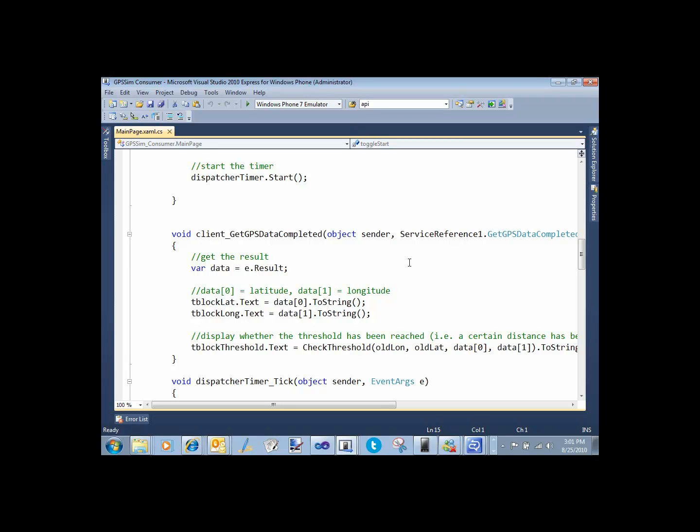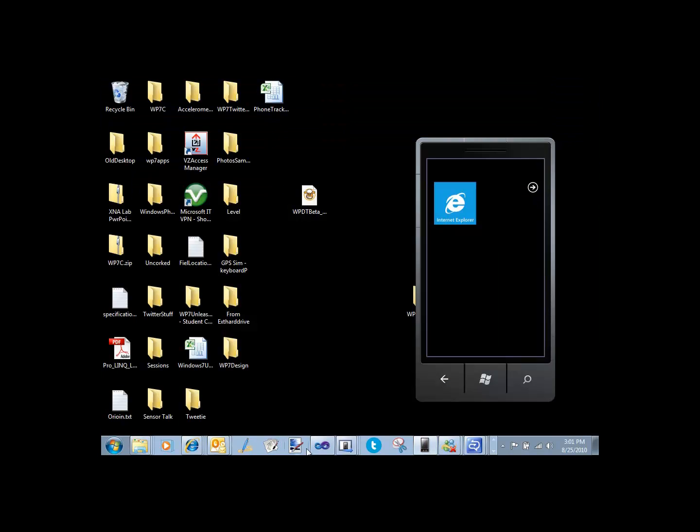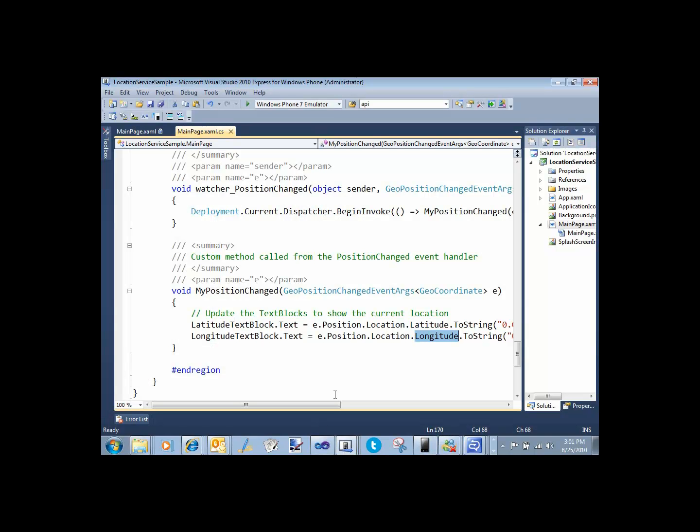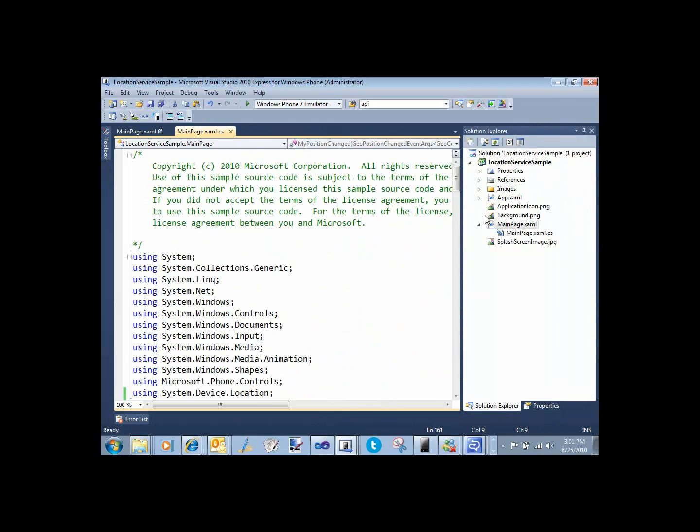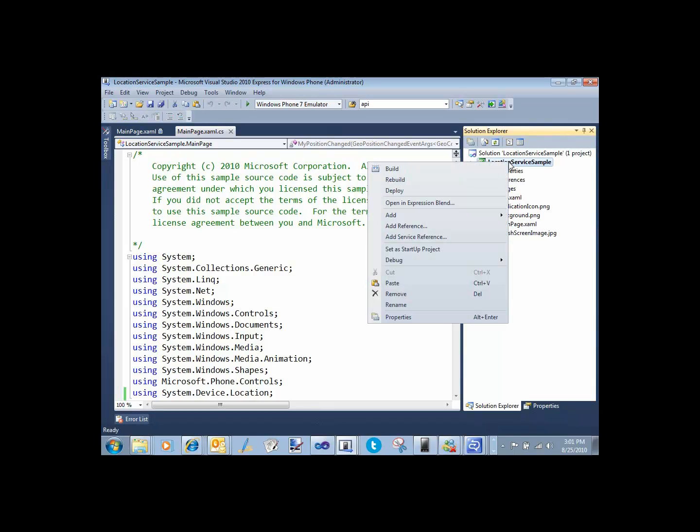When you use a mock or you use something to simulate any of the sensors, you want to be able to very easily flip a switch and have it work on the phone. So let me show you how I do that. Go ahead and close this. Let's see, bring up the application, location sample. And I use something that is really simple. I got this from Peter Torr's blog, and he used it at Mix, and it's a mock of the location services. I'll go ahead and show you what it is.